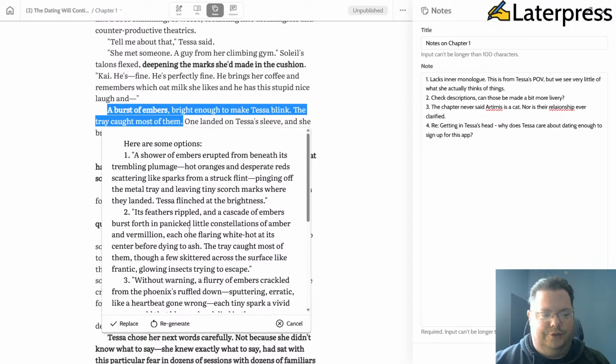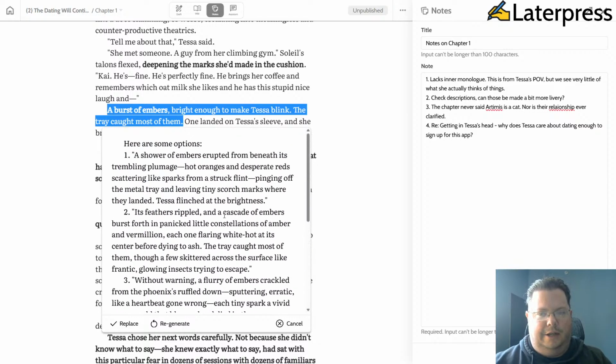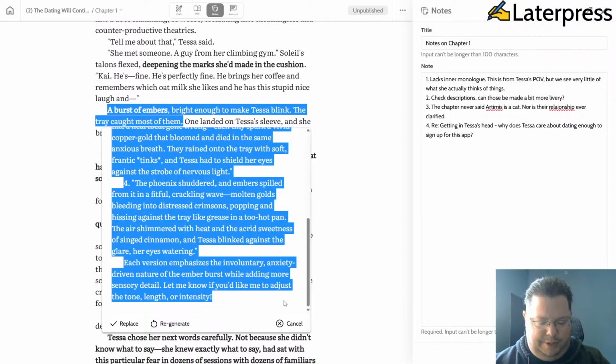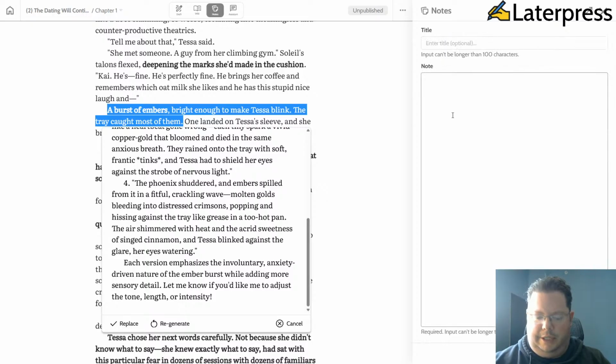So all of these are more descriptive and vivid, which is a change in the right direction. Now, one option here would be to click replace, but what that is going to do is put everything it wrote here in the text. And that could be done if I want to take all of it. Actually, I'm going to just select all of this and copy this just in case I want to save it here in my notes. And let's create a new note over here in the notes section and copy all of that in here.